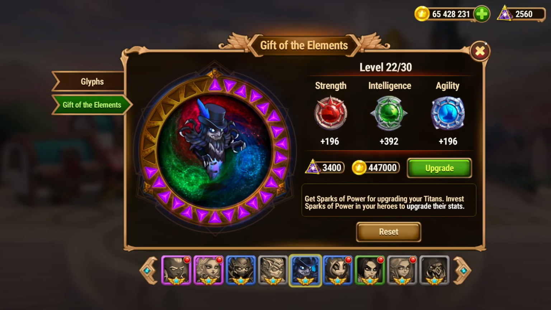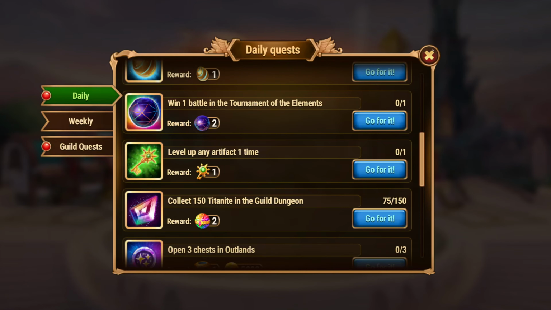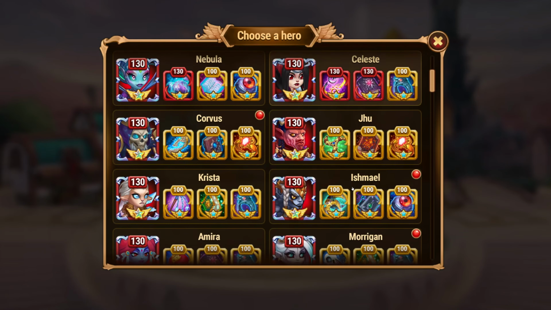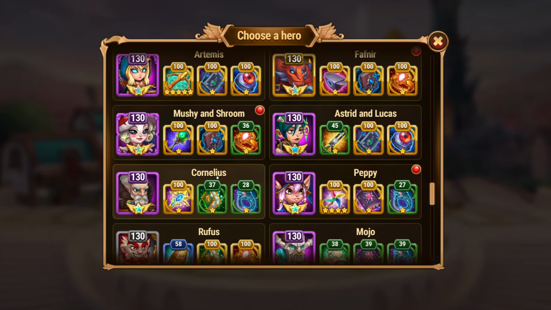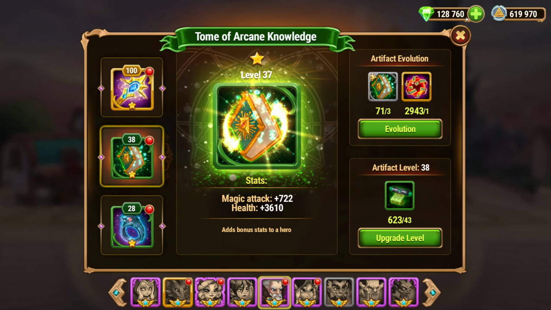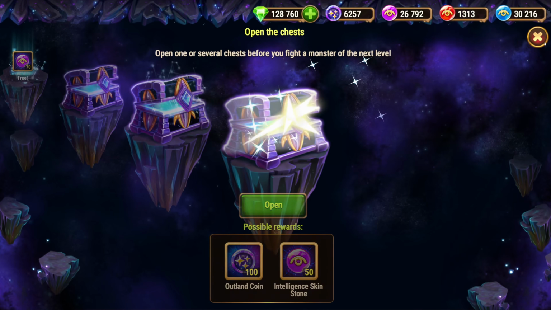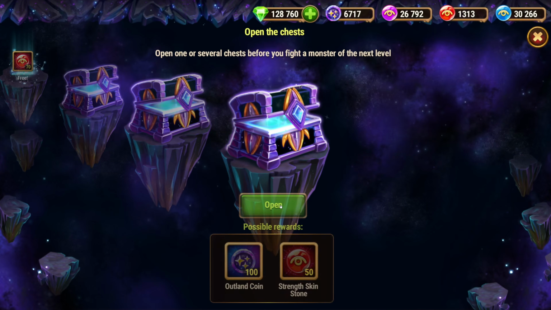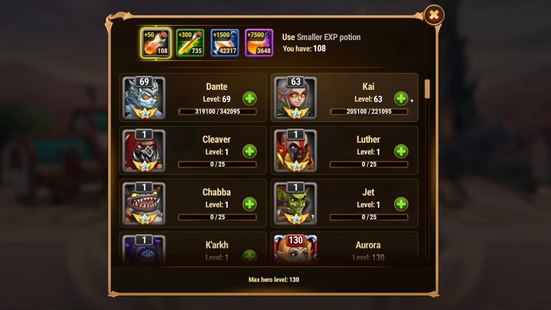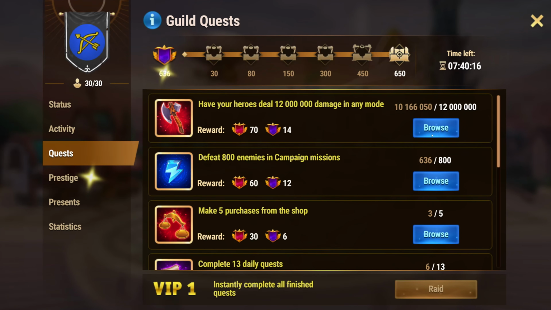Gift the elements. So, yeah, look, all these numbers are not working right anymore. I don't remember who I was working on. Distracted about this new theme. Sure. XP potion. Mark's power. Make purchases from shop. Oh, this should be an easy one.